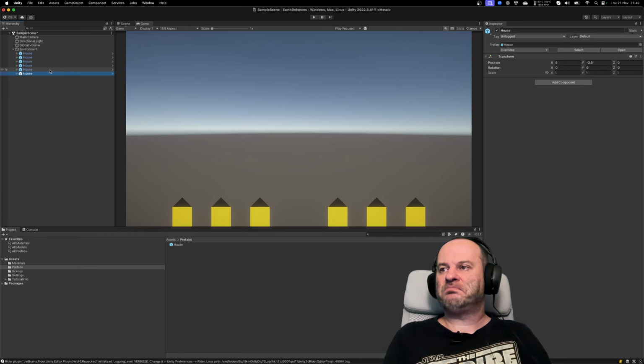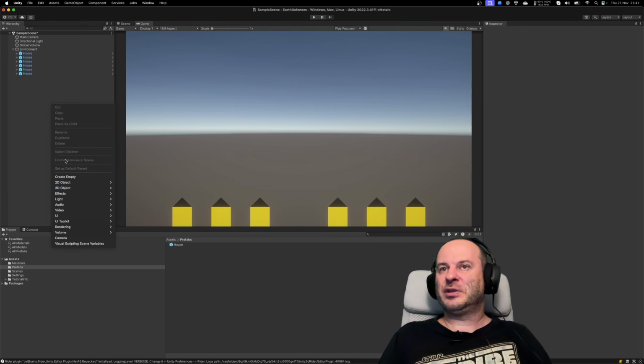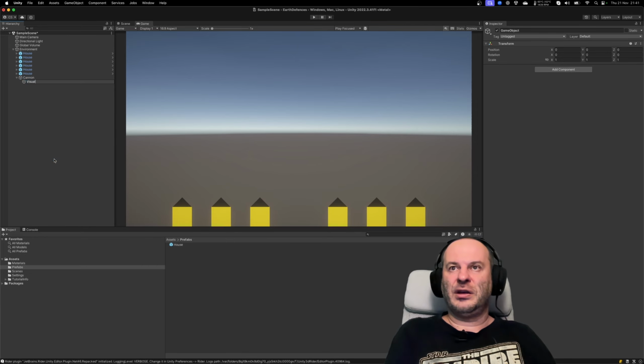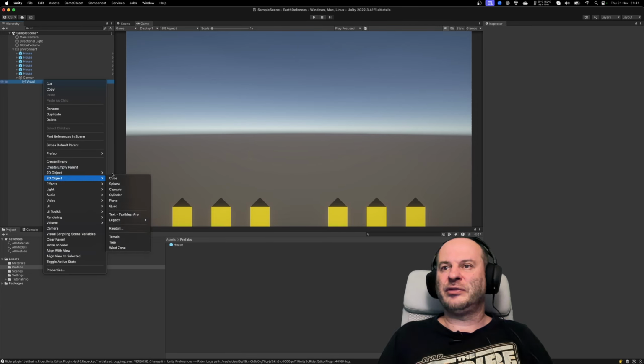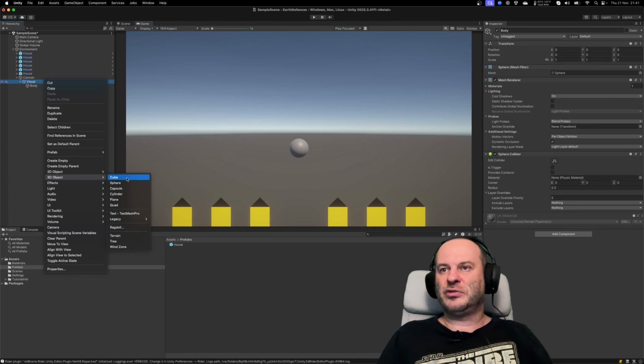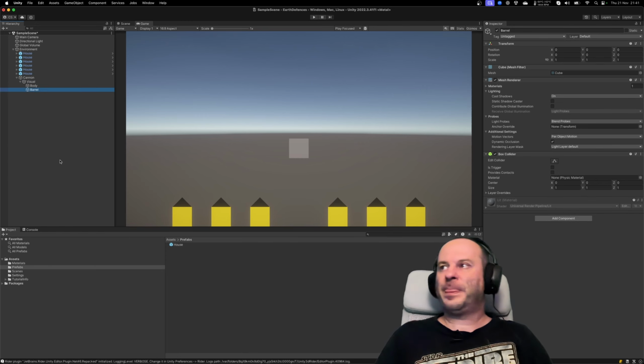What should the cannons look like? I think a sphere. Let's create another empty, call it cannon. Drag it inside the environment. Add another object here called visual, and as a child of this, we're gonna use a sphere. For now, a sphere will do. This will be the body of the cannon, and we're gonna add the barrel or something, which will be a cube. A cube that will be 0.1, 0.1, no, 5. Yeah, let's see how it looks.